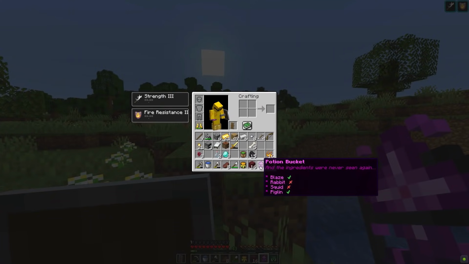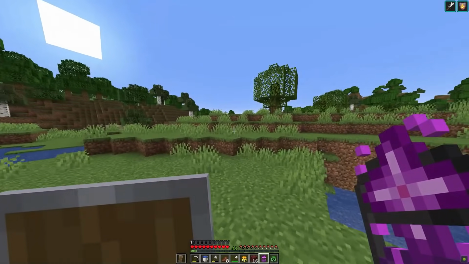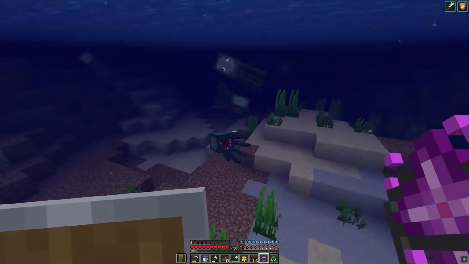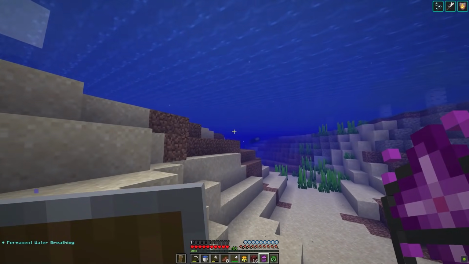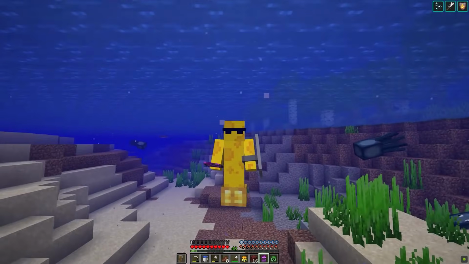We need a rabbit and a squid, and that should be it for this bucket. Speak of the devil, here we go. Hello, Mr. Squid. Excuse me. Yes. Water breathing. Permanent water breathing. Look at me. I don't even need to go up for air anymore.